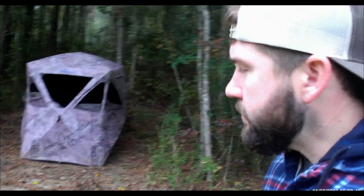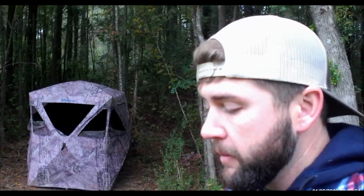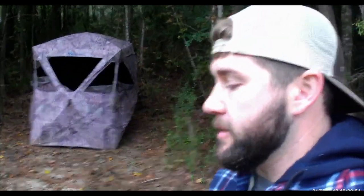We got it up. We'll have to stake it down. We like blinds because they're movable. We have about 3 or 4 spots that we hunt right around the house, and then at the other place where our other bees and cows are, there are places there that we hunt too. So instead of spending a lot of money on box stands, ladder stands or tripod stands at all those locations, it's so easy to just take one of my 2 blinds and move it. If I know I'm going to hunt here for the next few days or weeks, I can leave it here. The other one I could have on my back going into the woods, or set it up a day or two before. We're going to see how it goes. We'll get this stuff staked down, and then we can start on the projects that need to be done for the day.